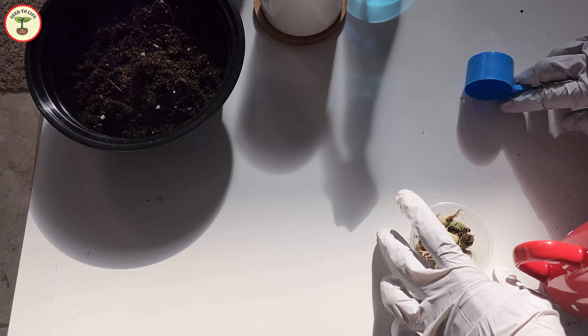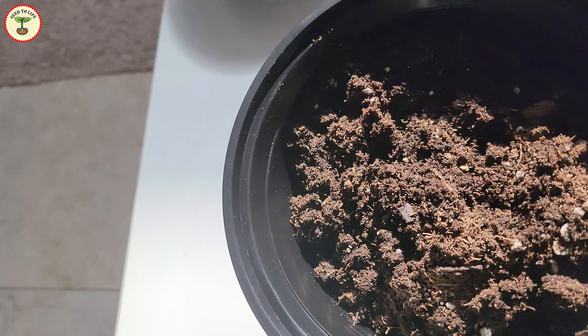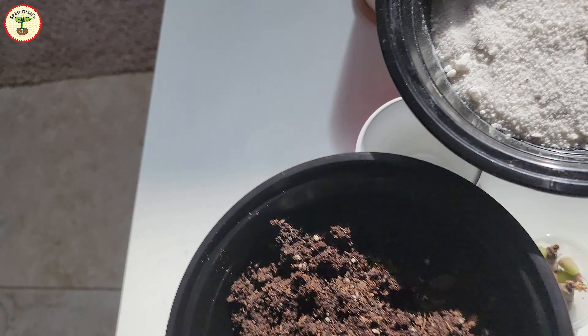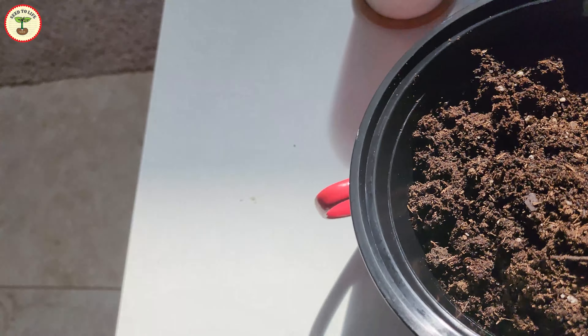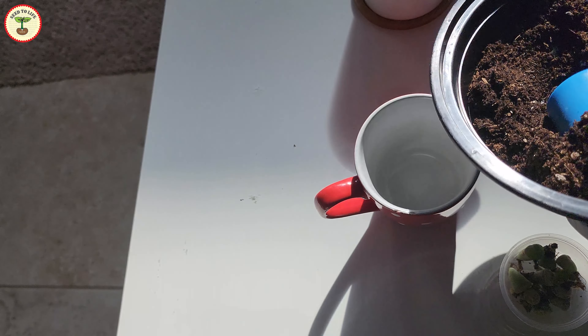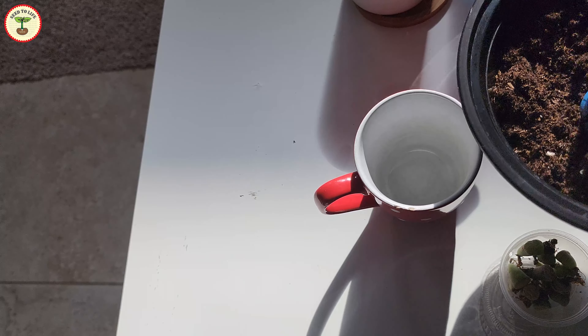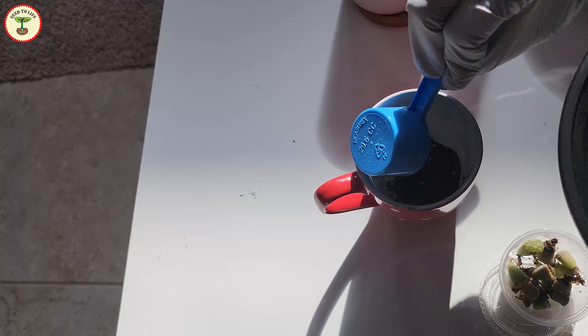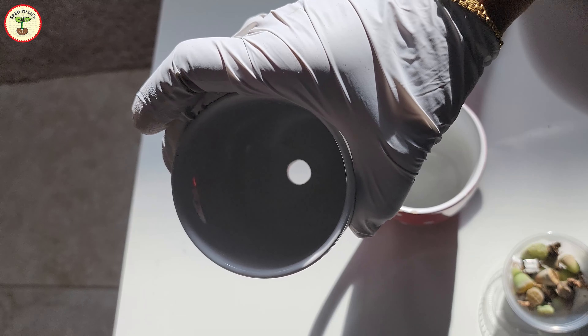I'm going to first plant these plants and then start the seeds. These plants are usually grown in a soil-free medium. I'm using a mixture of potting mix and white crushed marble powder in equal parts. This crushed marble was waste from marble gravel I had ordered a few years back. I use it often to create a potting mix for succulents, or whenever I need sand for extra drainage. You can use sand, crushed granite, or simply a succulent mix. I'm going to plant these in this ceramic pot.